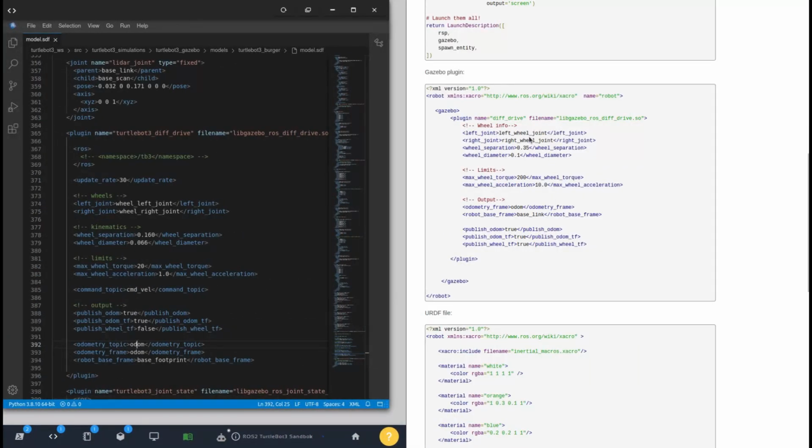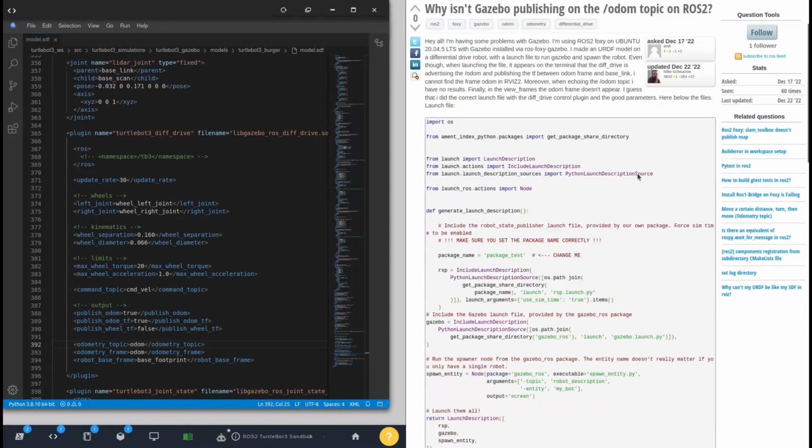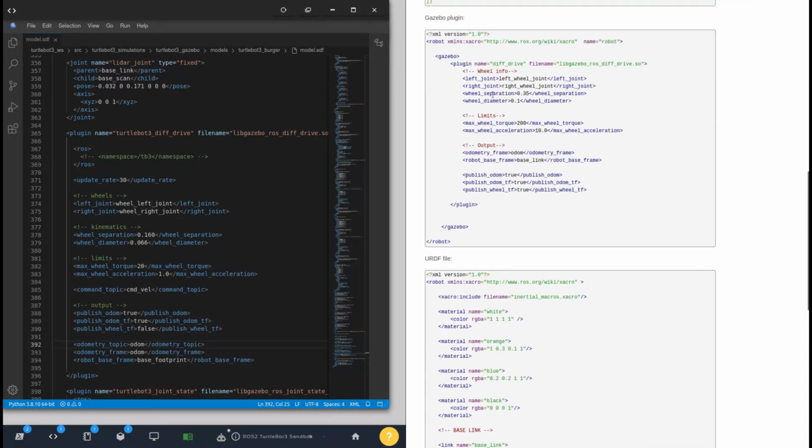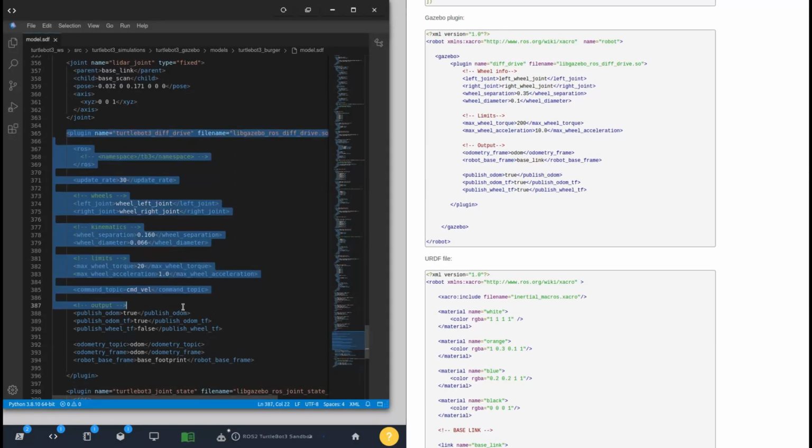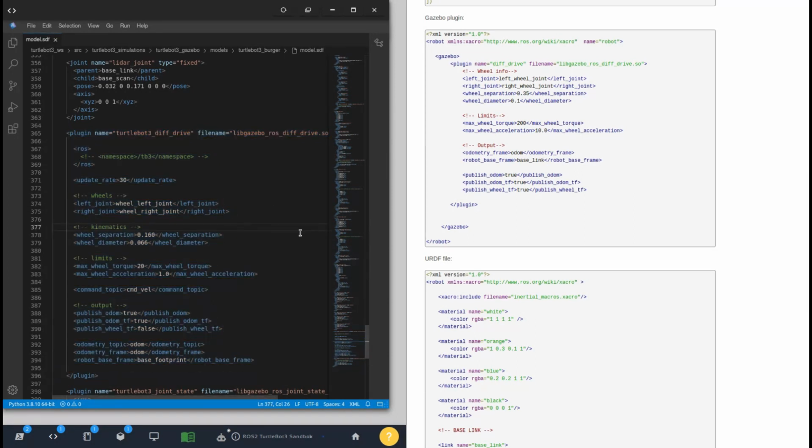So if we look at the Gazebo plugin that Andy is, I hope I'm saying the name right, yes, Andy is implementing, you can see I can't see a cmd_vel topic or an odometry topic. So my guess is it's simply just that. So you can actually take this template and just try and paste it and see if that does it.